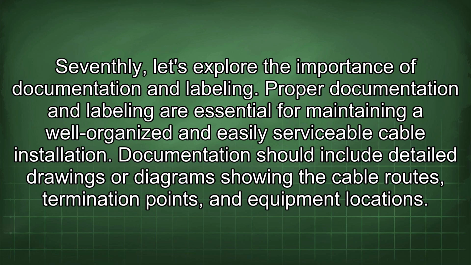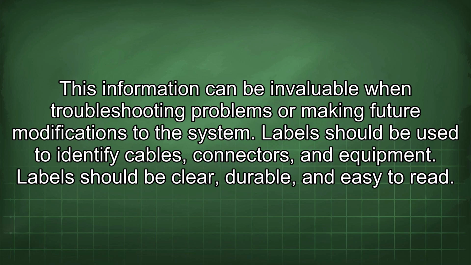Seventhly, let's explore the importance of documentation and labeling. Proper documentation and labeling are essential for maintaining a well-organized and easily serviceable cable installation. Documentation should include detailed drawings or diagrams showing the cable routes, termination points, and equipment locations. This information can be invaluable when troubleshooting problems or making future modifications to the system.